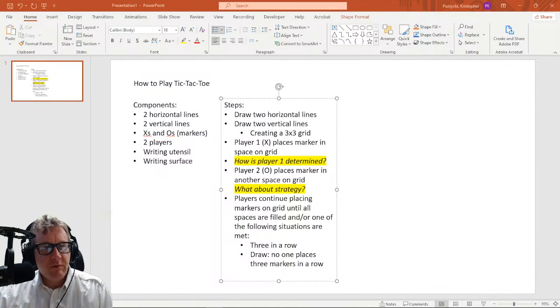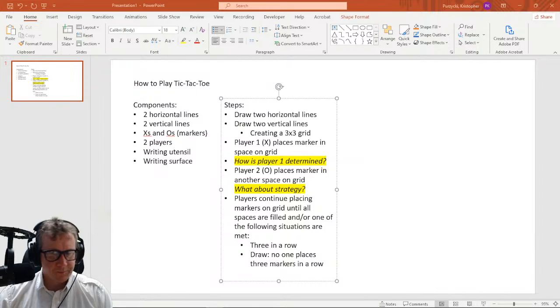So really what we're talking about when it comes to technical writing is presenting a guide or direction or clarification about how to get from point A to an ideal end state, point B, right? Well, there's all sorts of points along the way, but you're trying to acquire that ideal state. For tic-tac-toe, that ideal state is typically a winner, right? One of two players places three in a row.